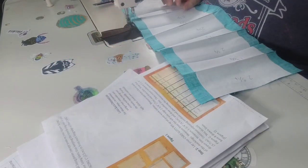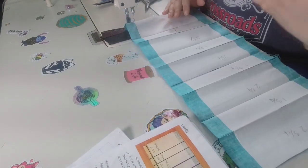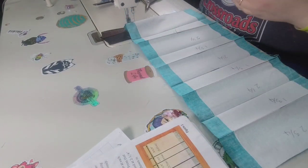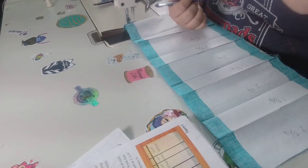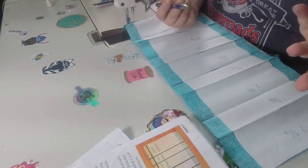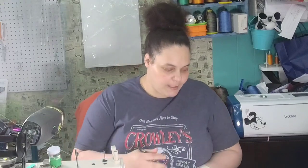What you're going to do is take your card slots, and you're going to lay the pieces out in front of you. Then you can grab a pen or a washable marker. I use those a lot because when I wash it, it just comes out. But something that won't bleed or erase from heat. You can use even, I don't know, the air erasing one. I've had some hit or miss. When I hit it with heat, it'll stay permanently.